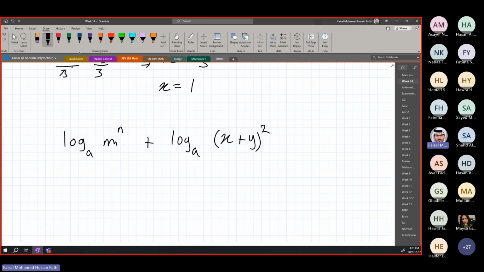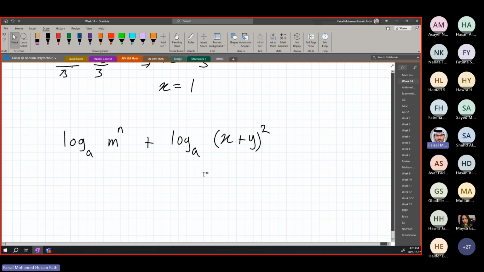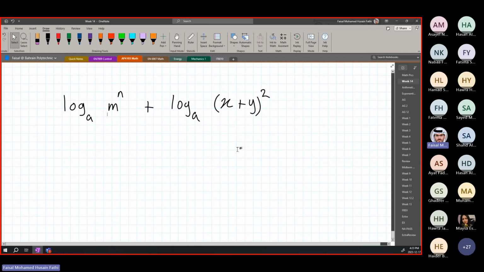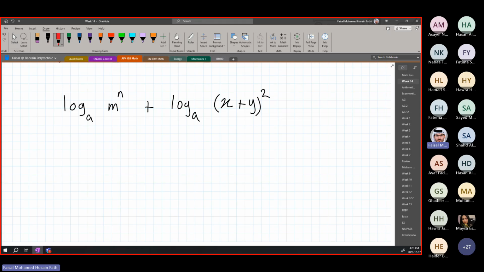Simplify this for me. Can you use the calculator? I don't think you can. You see, that's the point. Sometimes they can give you things in variables and tell you to simplify. So you will not be able to just put this in the calculator and solve, because your answer will be in variables. To solve this, first thing I will see is, I have log a, I have a power here, I have 2 here, and then just simplify it in my own way.